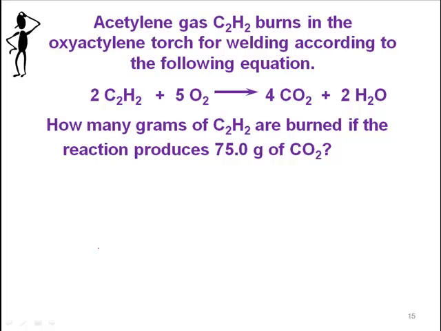Now, if you look on the next page, this is another combustion chemical reaction. So how many grams of C2H2 are burned if the reaction produces 75.0 grams of CO2? So we'll give you about 3 minutes to look at this one. Try to set it up, calculate it out, and find your answer.